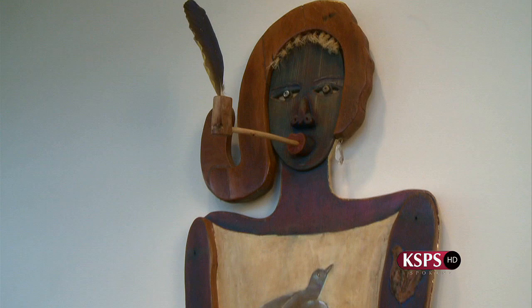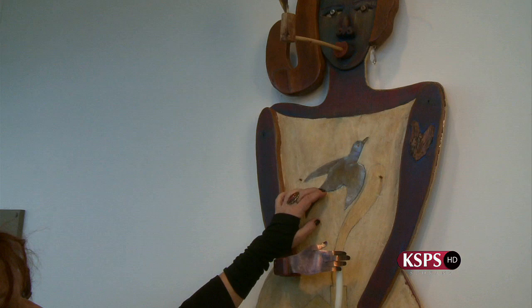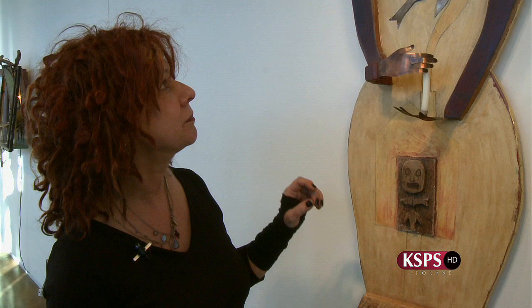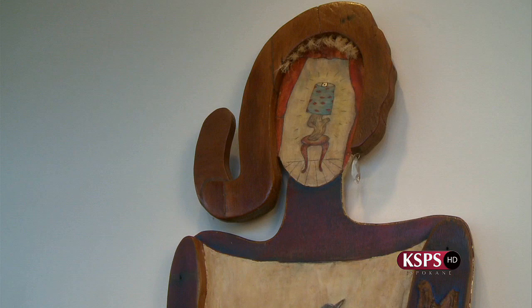Here's an example of my larger pieces. This is called 'Looking for a Light' — she's got a little candle here, smoking a pipe, and this is sterling silver. A lot of times when I make larger pieces I incorporate materials that I'm familiar with from making jewelry. Her hands are copper, and she has an extra surprise feature — her face comes off and then there's her little light, and you can do this too.